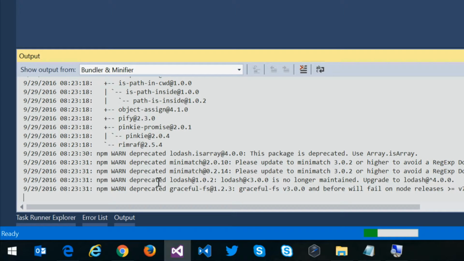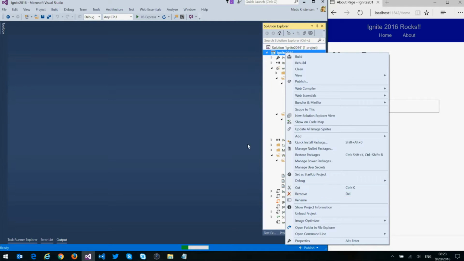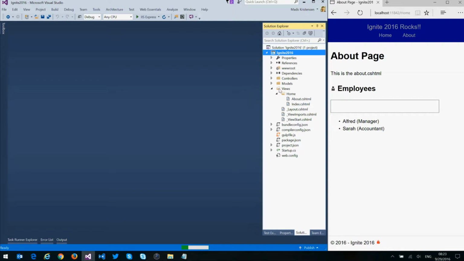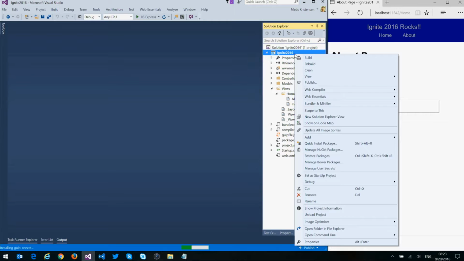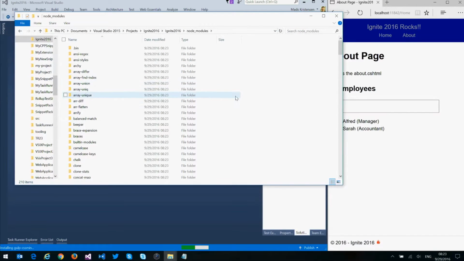Oh my. And if we take a look at that, you'll notice that here I don't actually see the Node modules folder. We don't show it in Solution Explorer. But we can go in here and say open in Windows Explorer. And there you have your Node modules folder. And we have 210 folders right now and counting. We're still installing. Right? So this is a lot of stuff to put in your project, and also a reason why some people just really don't like this. And I get it, but to some people, this is fine, right?